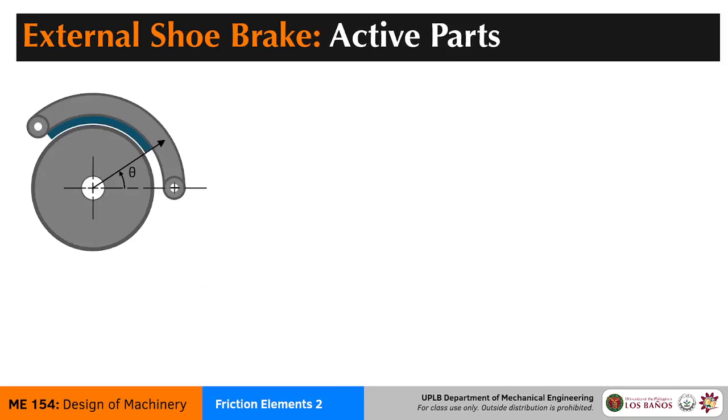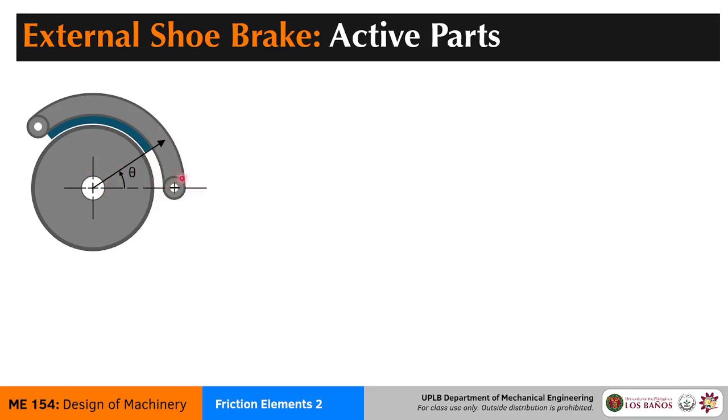and I'm going to preface this. This is quite a bit of a detailed force analysis. If you look at Juvenile's example for the external shoe brake, there are a lot of parts. This one we're going to work with Shigley's example, which is just basically the drum and the shoe. But let's start here first. And once you've finished this part of the lecture, that's the point where I suggest you look at the Juvenile's example for this, because this is a bit of a doozy.